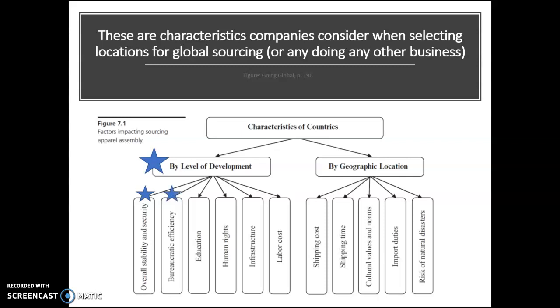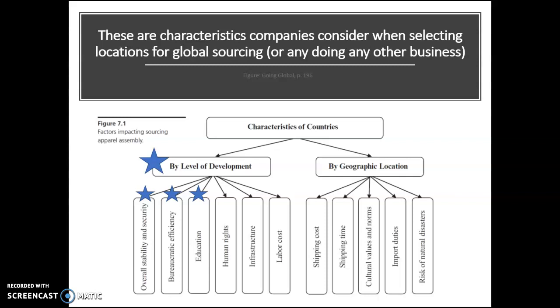The next one is bureaucratic efficiency. In video 1, I described what bureaucracy was. In the name of time, I'm just going to keep pressing through here. If a country has an effective bureaucracy, so all of that paperwork and laws make it easy to do business, that would be another factor in deciding whether or not we wanted to source from that country. If there was a lot of red tape and paperwork, it's going to make it too hard to source from that country. So we're just not going to do it if we're a big fashion brand.